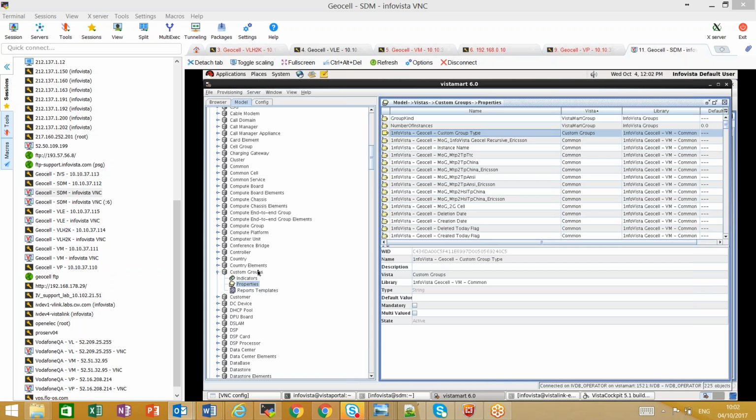Association to the group is done with the mock properties. So if you remember yesterday, I was wondering if we can change the multi-value mock property to a single value. We cannot, because the member can be a part of, for example the one we did yesterday, MSC BSC stat.